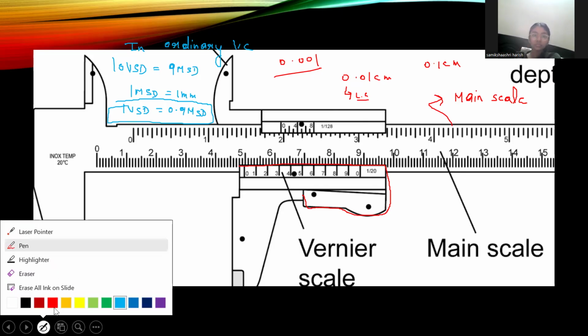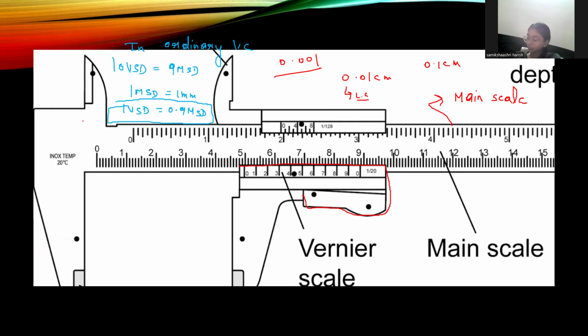Any doubt? Least count is what? This is simply a short explanation of the vernier scale, because we need to discuss many questions. So 1 main scale division is how much? Just write it like this: 1 vernier scale division is 9 by 10 of a main scale division.